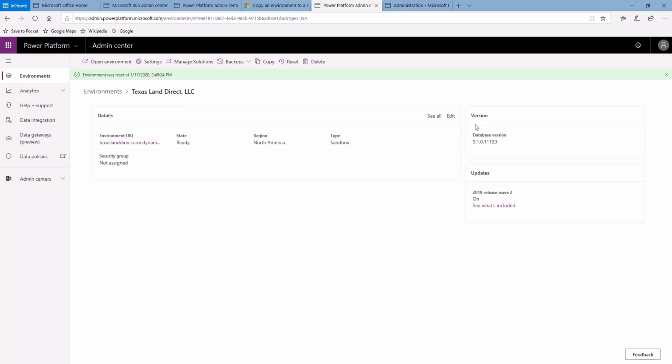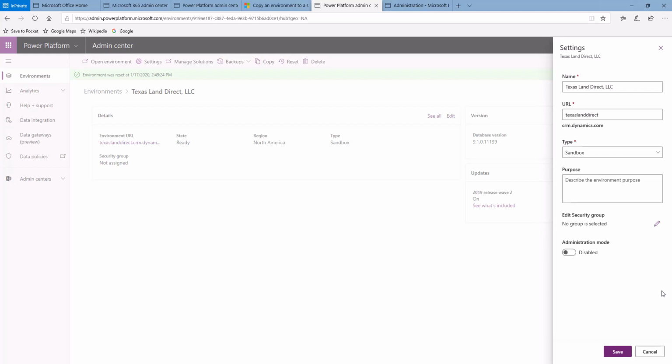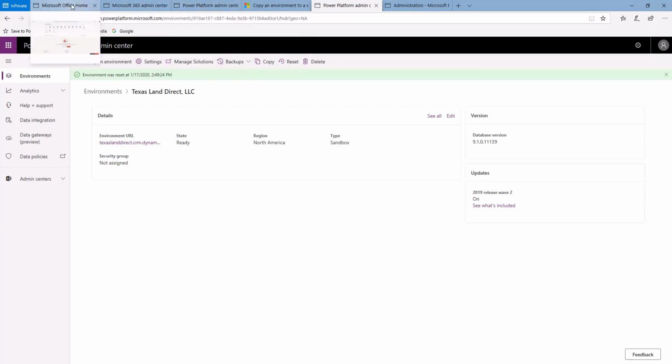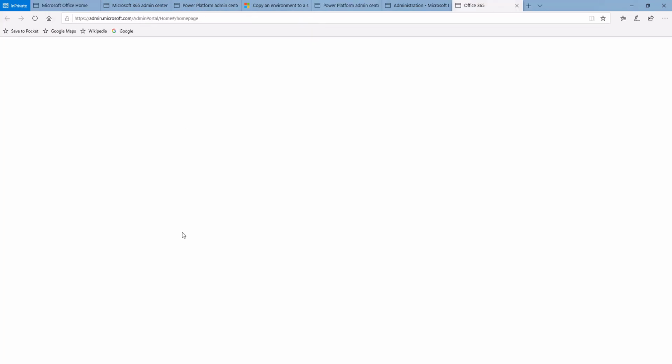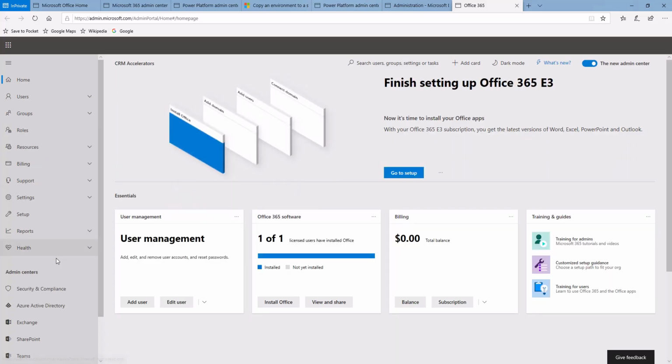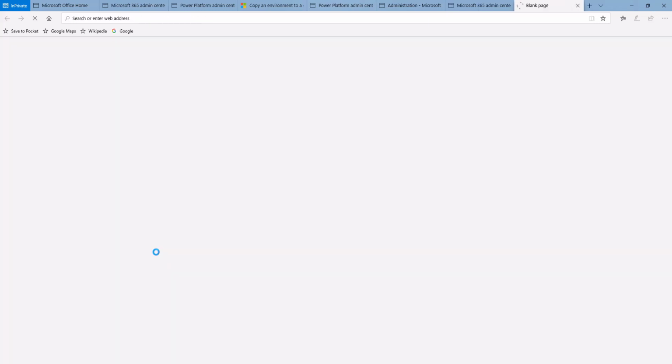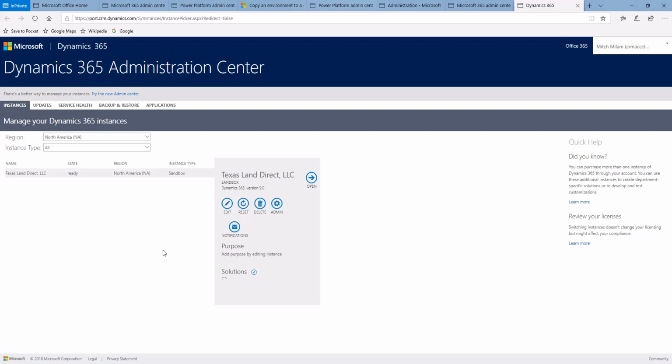Okay, so this is still sandbox. So here's what I think I'm seeing. This is January 2020, and this is not a completely migrated admin tool. I think I need to go back to my other admin center. Because what's happening is I only have one instance of anything, so I don't have the ability to switch environments. If I had a sandbox and a production, this would not be a problem at all, and it would have done it and gone away. But since I do not have more than one environment, it's not giving me the message properly in the new admin center.